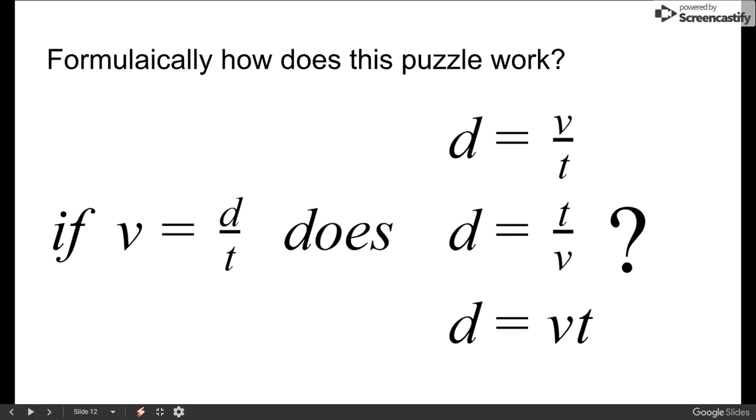Now in terms of a formula that I'm asking you here, we just rearranged this formula and we thought d equals speed over time. Okay, we actually thought it was this one down here, but you could have got this or you could have got this. So now the prior puzzle you've already handled in grade nine, that 7 equals 14 over x. Now we have a thing where if you rearrange a formula, how do you know which one of these three rearrangements is correct?